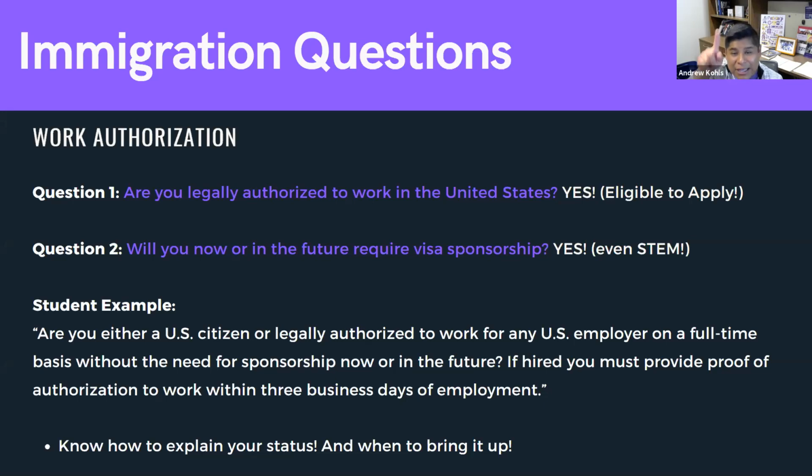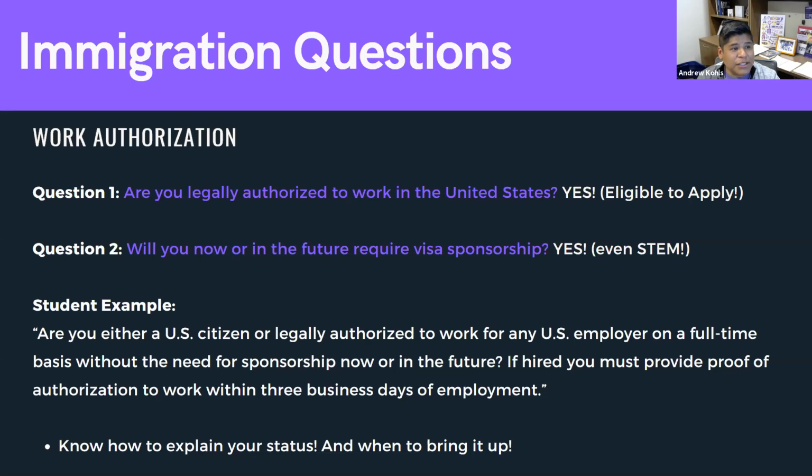And that gets to that second question up above, that yes, eventually you will need that sponsorship. So this is a very poorly worded question for an application. And again, this would warrant me to contact their HR and get clarification for that, or let them know that their system is not inclusive for that.